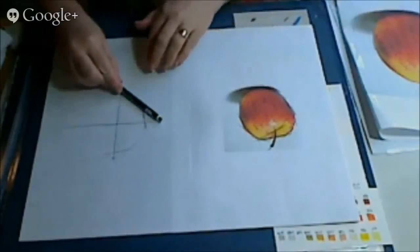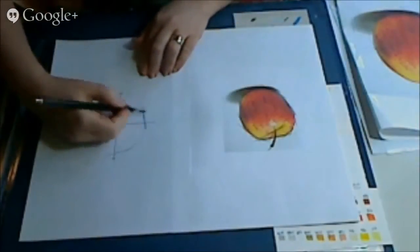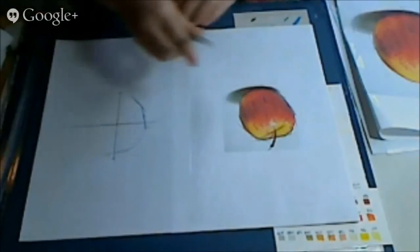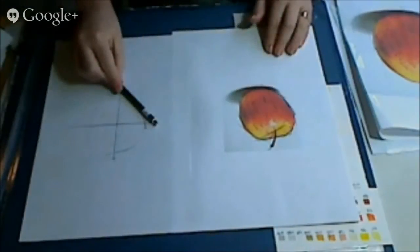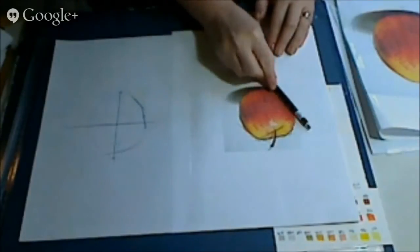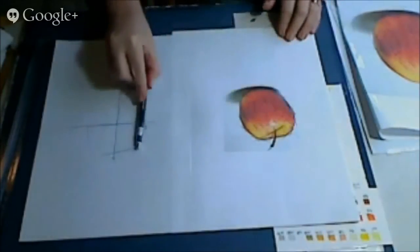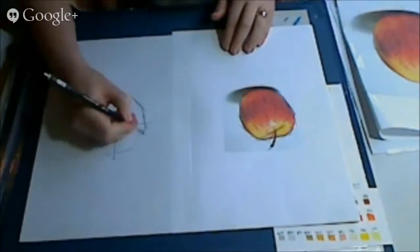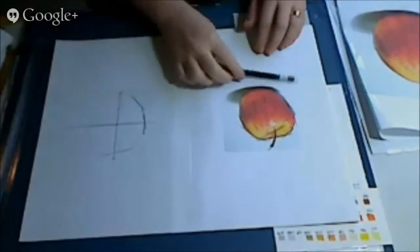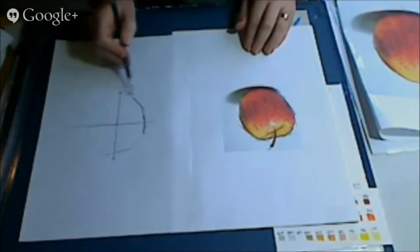Keep it in your mind, so you lay your pencil down and then you remember that and quickly sketch it. Then you go back and check it again to make sure that you've got the right angle captured, so that you're happy with it. Check your angles. Make sure you haven't missed any. I'll just firm up that one. This is a really fantastic way of working. It's nice and quick and nice and spontaneous.